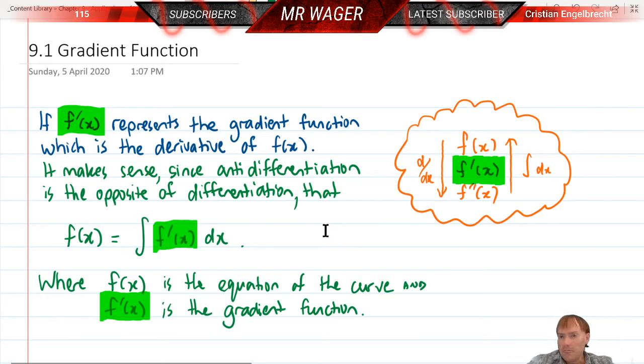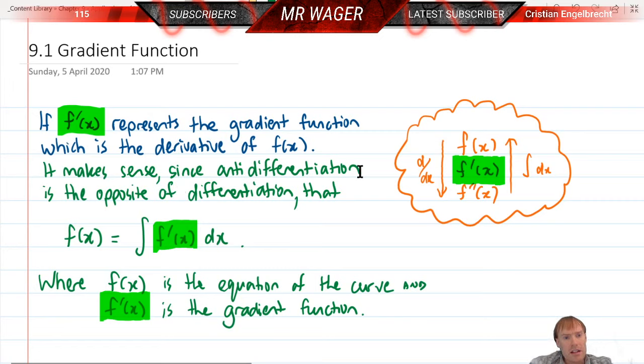So today, as I said before, we're going to look at exercise 9.1, which is to do with the gradient function, and 9.2, which is to do with area under a curve. And today, it's going to be a little bit easier, I think, than what we covered last week. Chapter 8, towards the end, was a little bit tricky. So especially 8.3 with those transformations. Okay, so here is what we're looking at today.